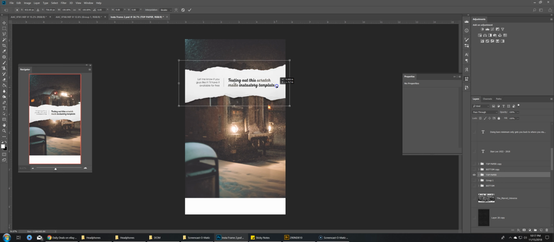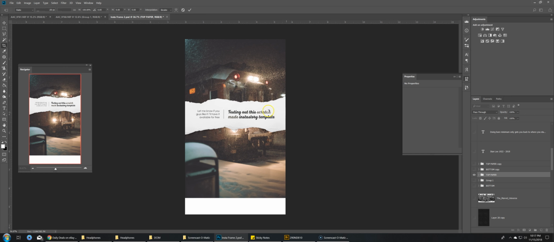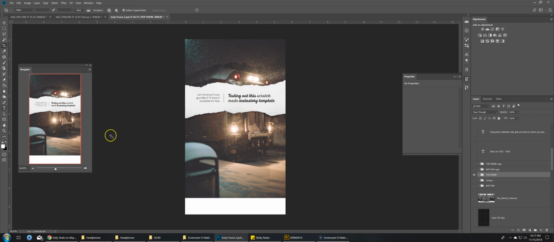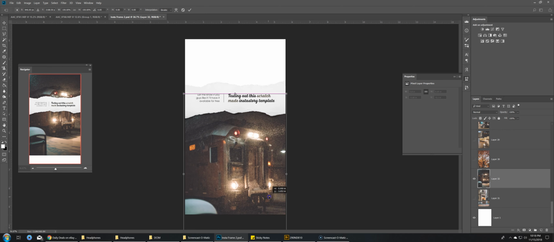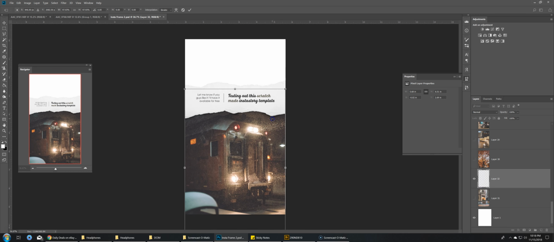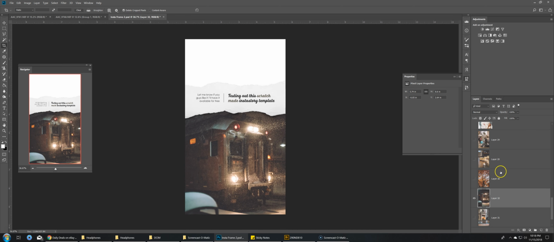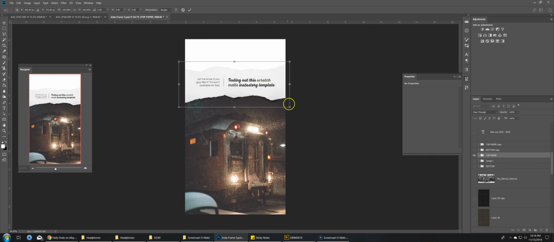And okay, so go down and drag this picture down. Let's resize. Okay, so this is not looking very good because you cannot see the snow at the bottom. So I'm gonna drag this a little bit higher and make the whole thing a little bit smaller.